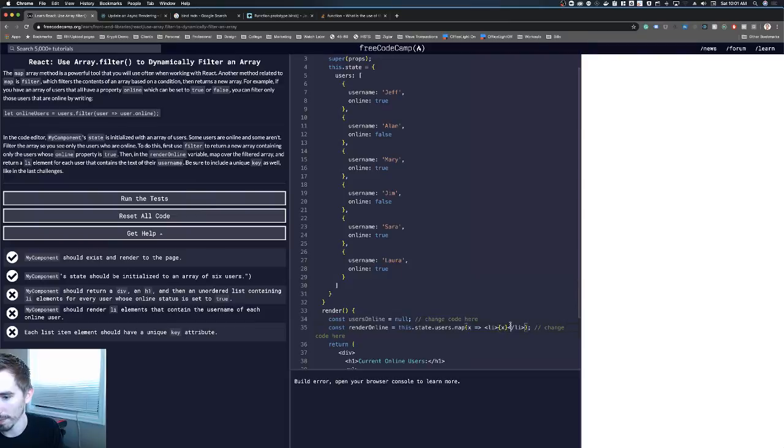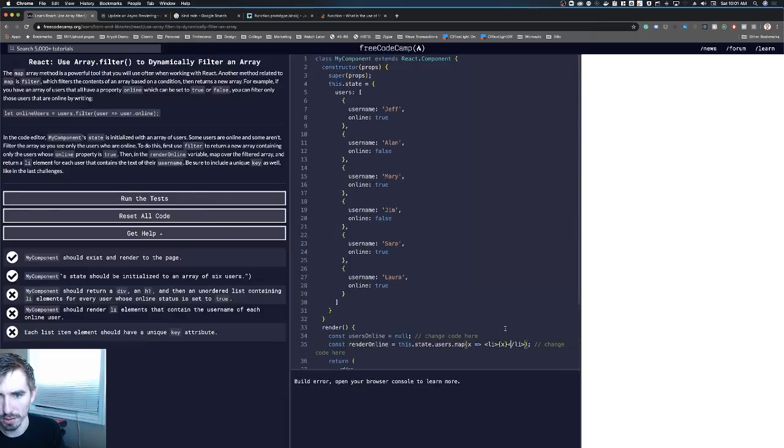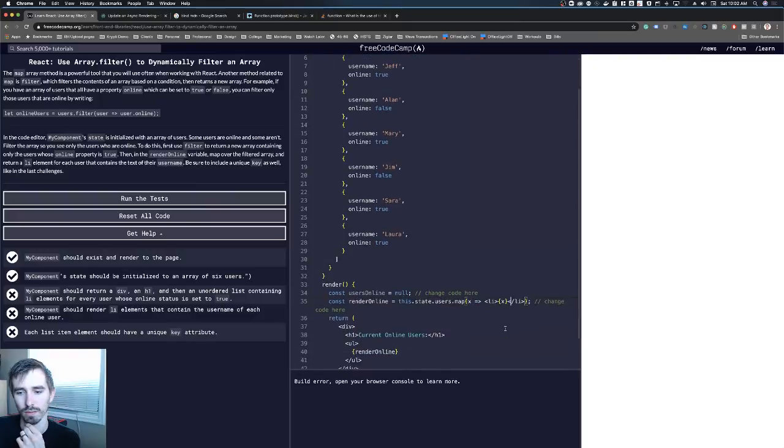So we'll start there. Why is it not rendering? Render online, users online. What's this? Render online, users online. Oh, interesting. This is so dumb that they want me to do it this way, because you can just filter state.users.